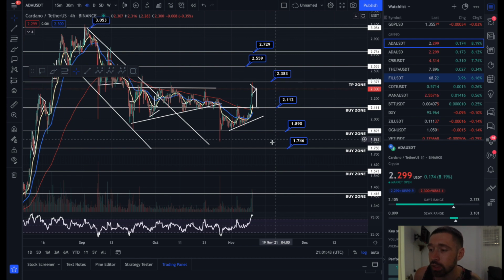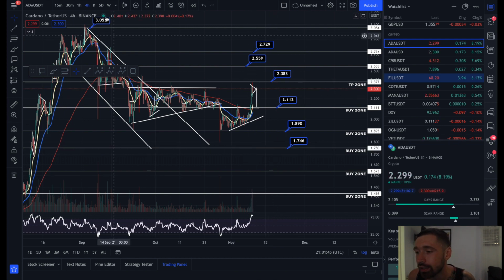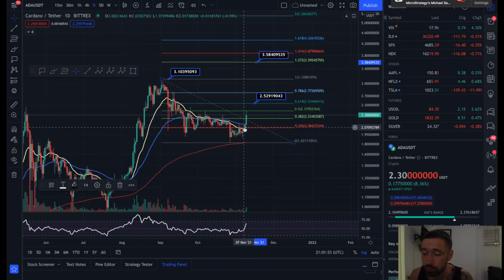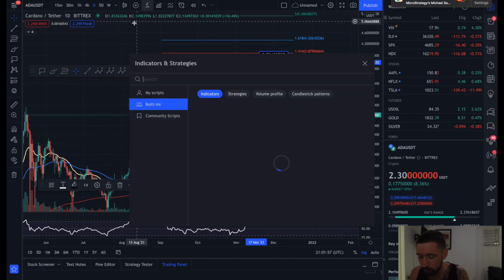Not financial advice. I'm not your financial advisor. I'm just a young guy from Canada. And as an investor, I think it's an incredible opportunity as well. We're just about to have the bullish cross. We've bottomed out. We're just having the bullish cross of the MACD on the daily. I'll pull it up one more time.